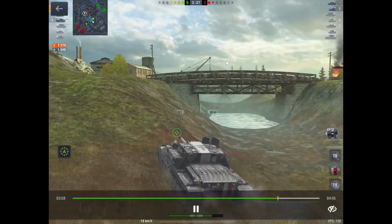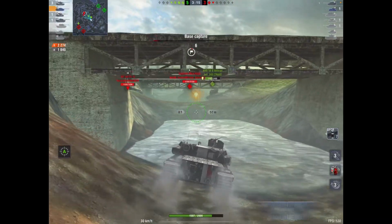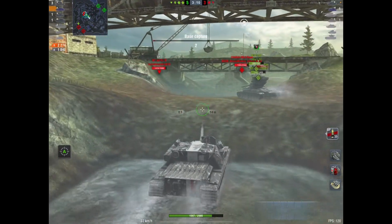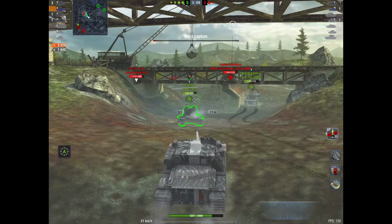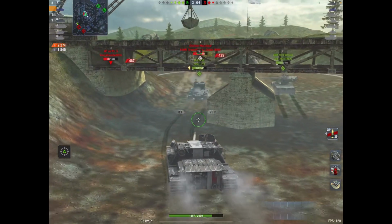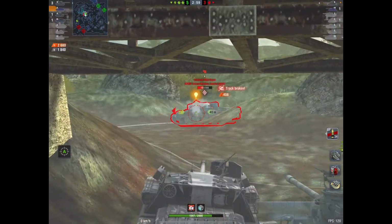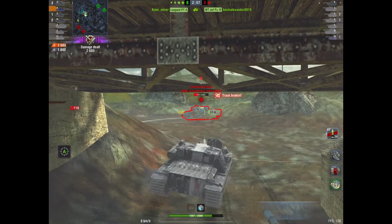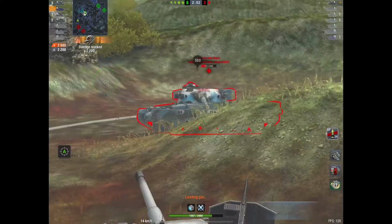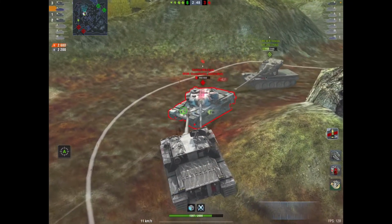By the way, I think there's a glitch I just noticed here. If you look at the Chieftain MK6, when I have APCR, I noticed the sides of it looked like they were saying that I couldn't pen the sides, which the Badger was going to pen. You see that there? I think they're trying to highlight the spaced armor, which it might have. I don't remember if it has spaced armor or not, but it shows up red there, which is incorrect, so I have no idea why. But there we go, and that is that.